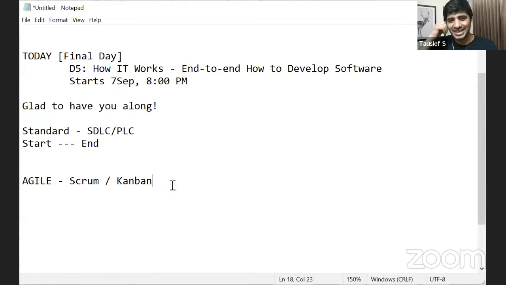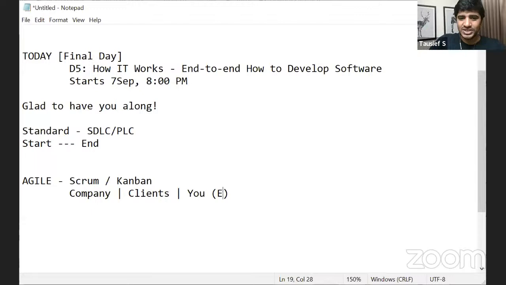Because why am I telling this statement? Because some of the employees are like, "Oh man, process is going on," but it is for the people. Now my personal observation was, there are three parties which are involved in project development. Okay, the company which develops the software, next the clients for which the software is developed, and third, you, the employee who is developing the software.